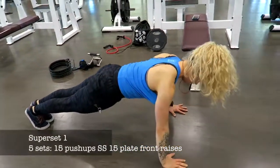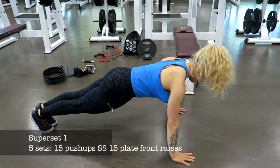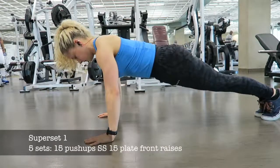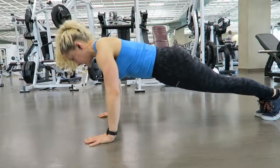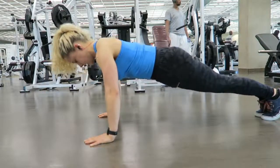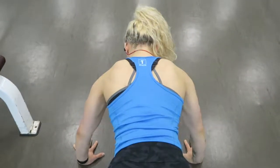Usually my first exercises are more like warm-ups or activating exercises. For instance, starting with push-ups here just to get my chest engaged, create that mind-muscle connection with my chest, get some mobility in my front delts and kind of open things up to get started. I'm supersetting this with a front raise done with plates.